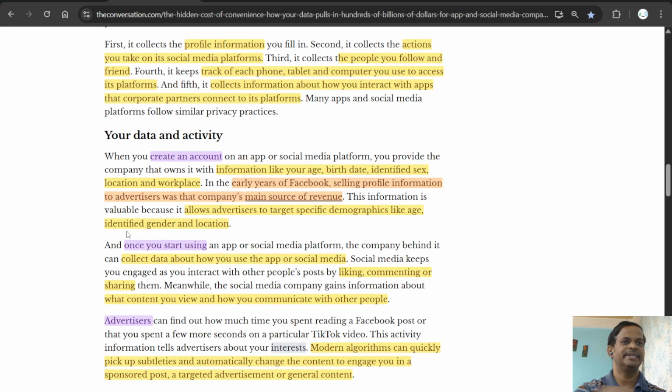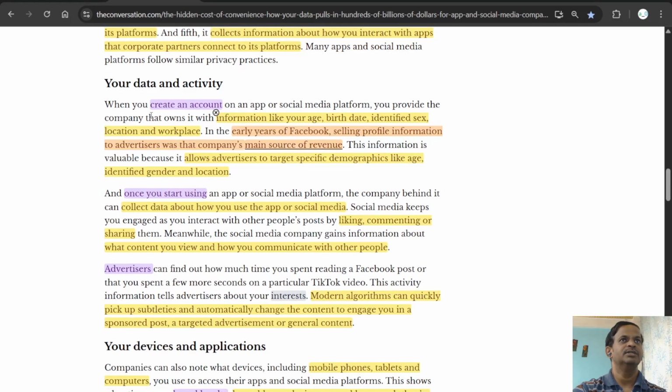Or if you play games on a different website and want to publish your score or achievements on Facebook, then those accounts should be linked, so they are connected. Your data and activity: when you create an account, information like age, birth date, identified sex, location and workplace, we provide voluntarily.